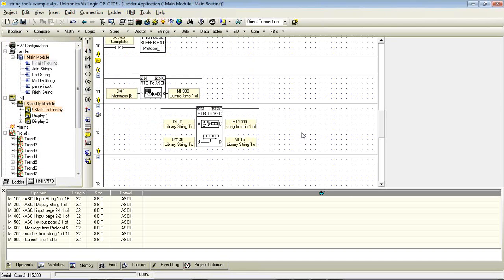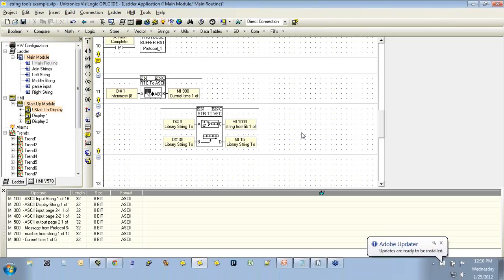In the examples folder, there is a daylight savings example which will add an hour or subtract an hour at the appropriate time of the year. Doing this will update the RTC, and so whatever we pull out from the ASCII, the RTC to string function will be updated based on the RTC in the system.